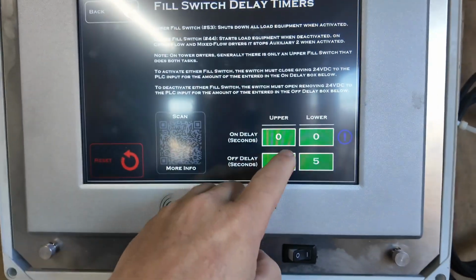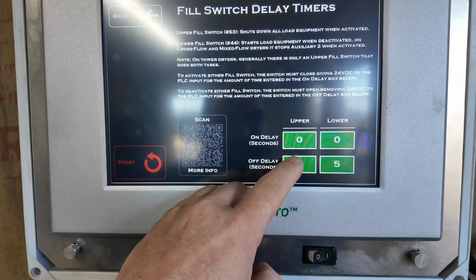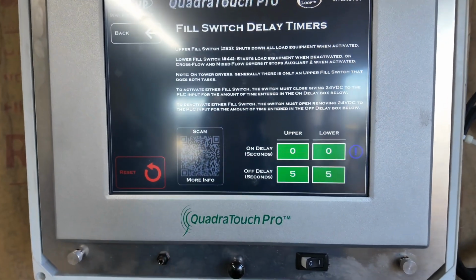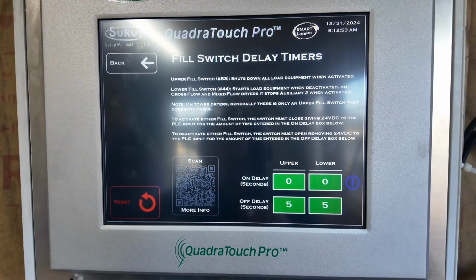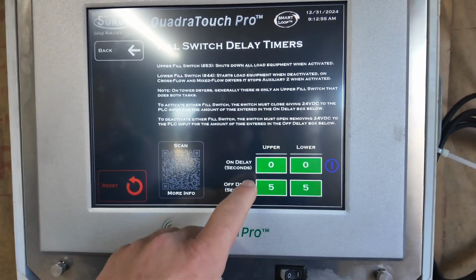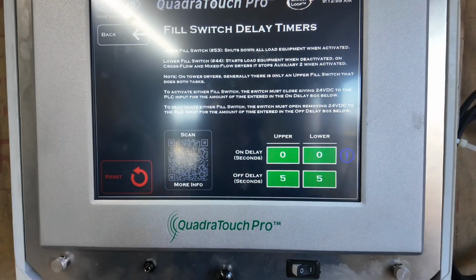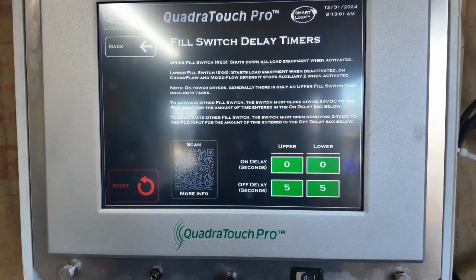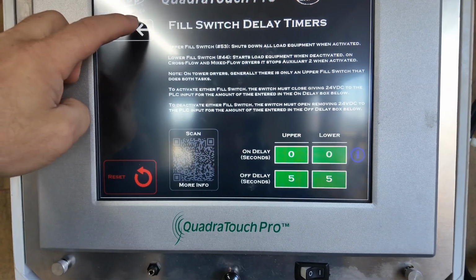It must be 0. That 1 second is enough to jam the switch so it'll continue showing full after the grain level drops. I've had this happen on multiple dryers, so you need to have 0 in the on delay if you have a level auger up top and you're feeding it at 5,000 bushel an hour or a higher fill speed.